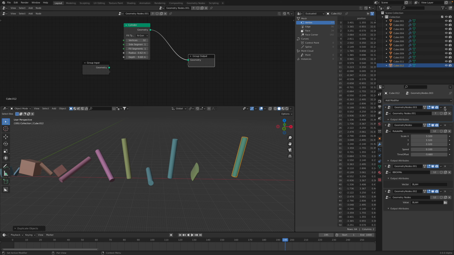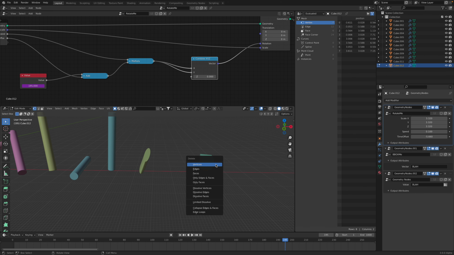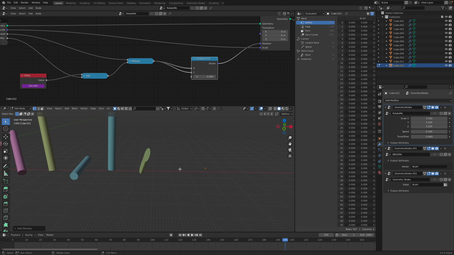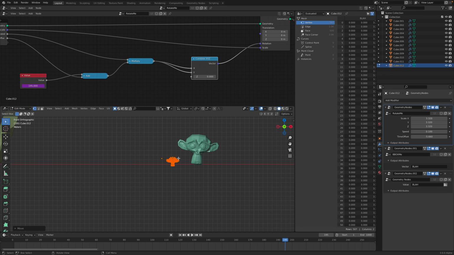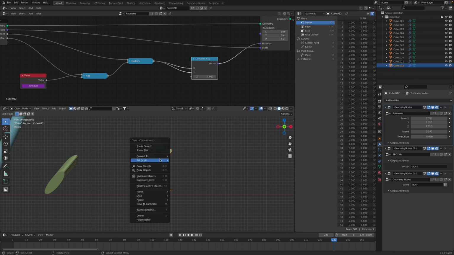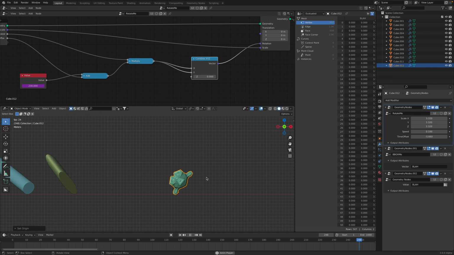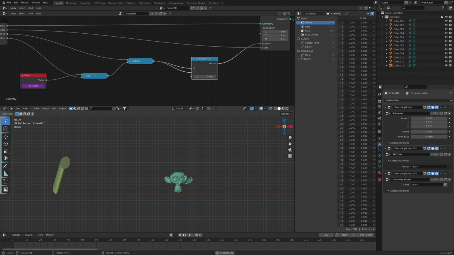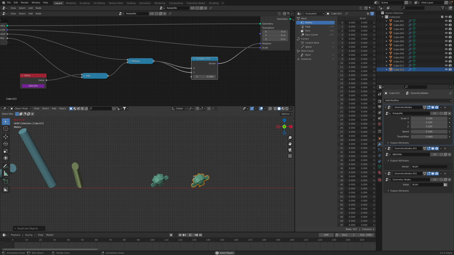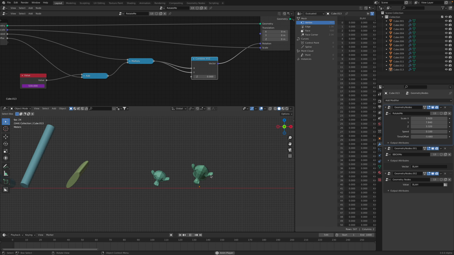Let's see, if I duplicate this, delete this object and then replace it with the monkey, I think it should work also, as long as we put it on the ground. Oh yeah, I think the center pivot. Okay, set origin to geometry. So this is more or less working. I can scale Suzanne and expect that most of the time it should be on top of the floor.